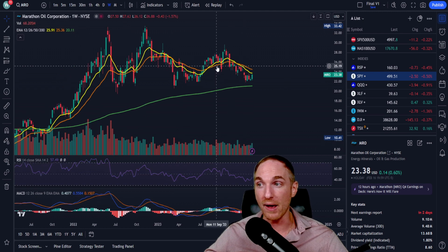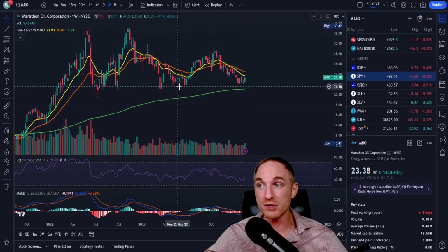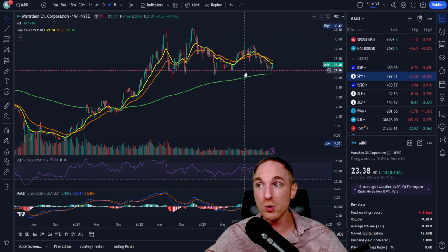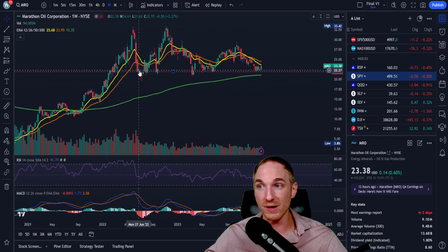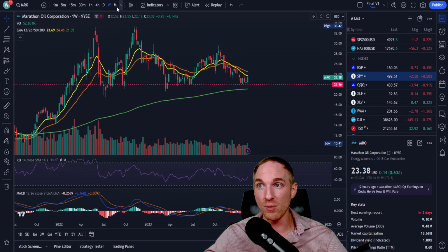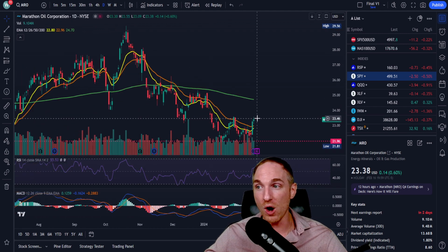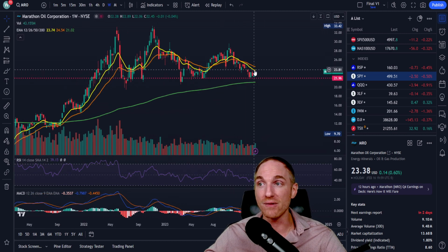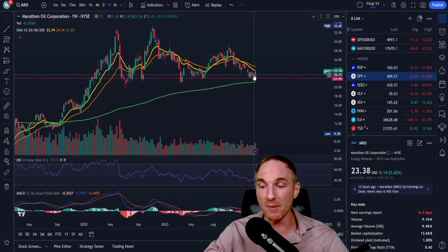Another stock in the energy industry is going to be MRO. Now, look at this beautiful area of support right down here. $22, $21 is absolutely perfect. It has been support pretty much since June 2022, so over a year and a half, almost 2 years. If we go back to February of 2022, very juicy area of support, keeping it always on the weekly watch list. I'm not doing it this week. Why? Because they have earnings as well, but it is still on my back burner watch list that I want to keep a close eye on in the forthcoming weeks if it opens up some opportunities.